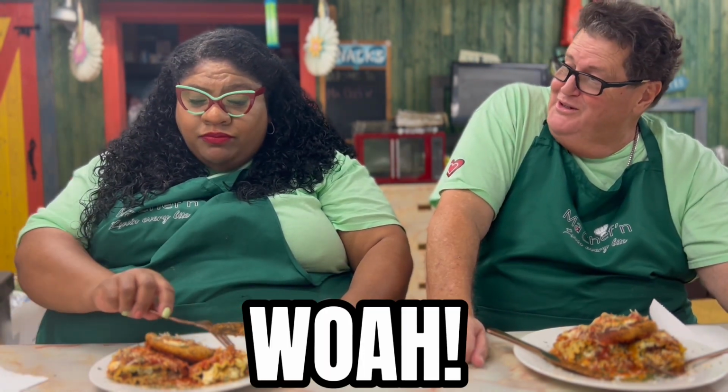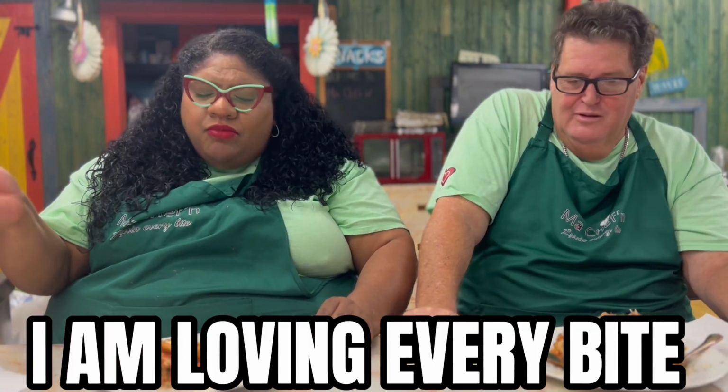That breading is not super thick, just a very light flour dredge. You know, a little bit in the egg wash, and then that breadcrumb. Wow. Whoa. Yeah. I'm loving every bite. I like hearing that. Not hard to make. Comfort food. Not hard to make. Affordable.